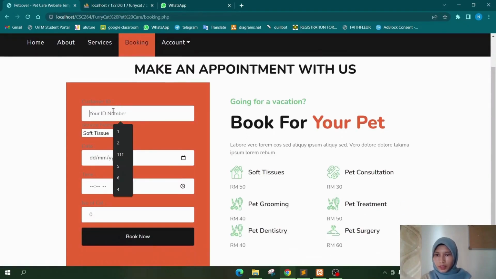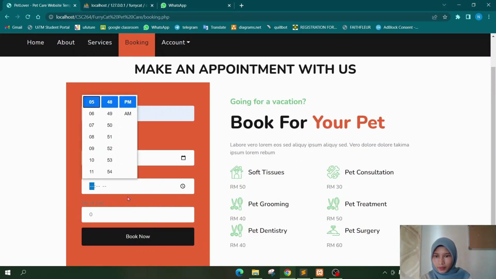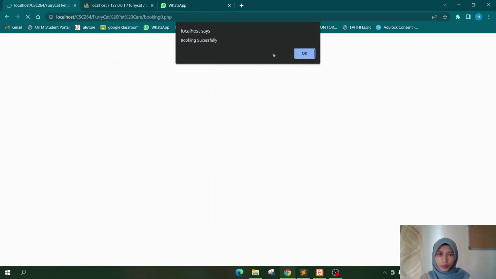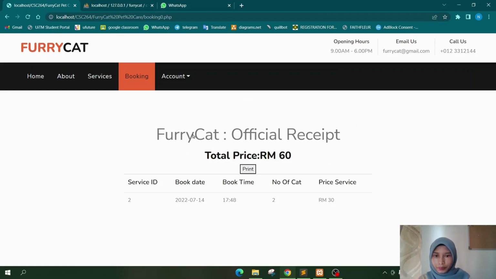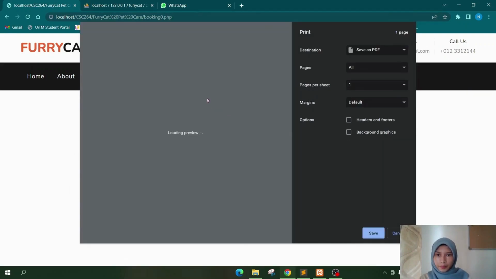In this booking page, the customer can insert their ID and choose their service name, date, time, and number of cats. So if the customer clicks the button now, an alert message will appear that says booking successfully, and it will show a receipt, and we have a print button that the customer can use to print the receipt.